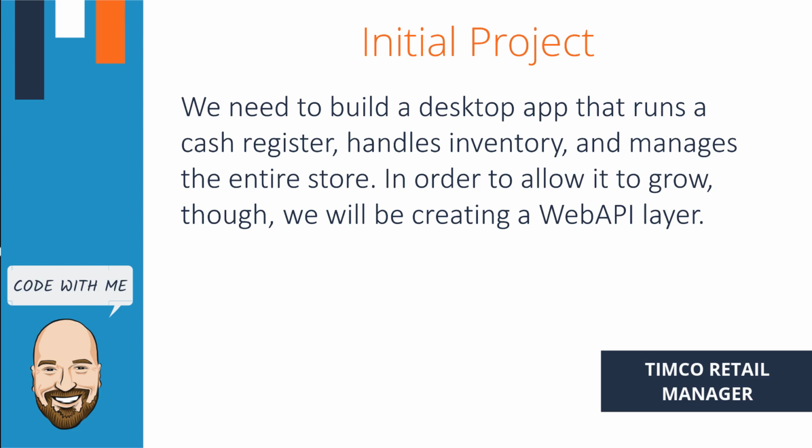So this is one of those things that I add right away. I kind of pushed back on the boss and said, you want a desktop app, that's great, but I can see you almost immediately saying, well, we want to sell online now. And that means a whole new application if I didn't design it with that in mind. So what we're going to do is actually create a web API layer that can service a desktop application or a web application or even a mobile application. Okay, so that's the initial project we'll be working on.